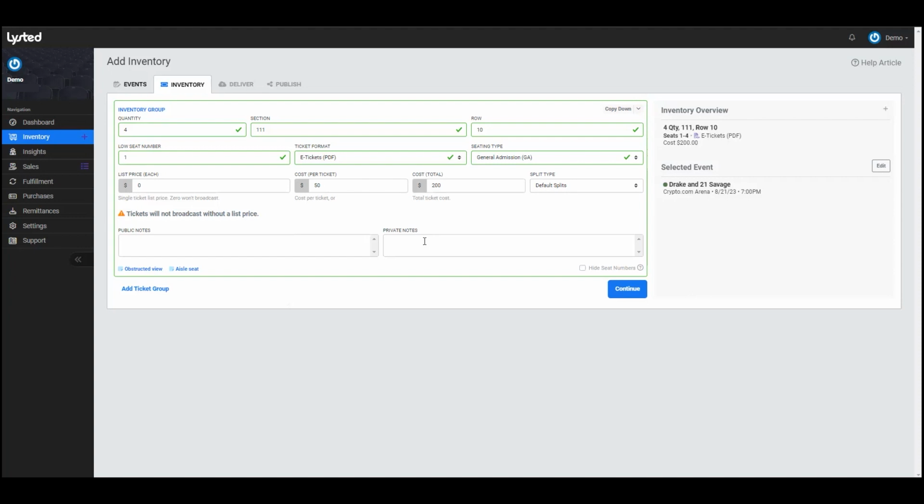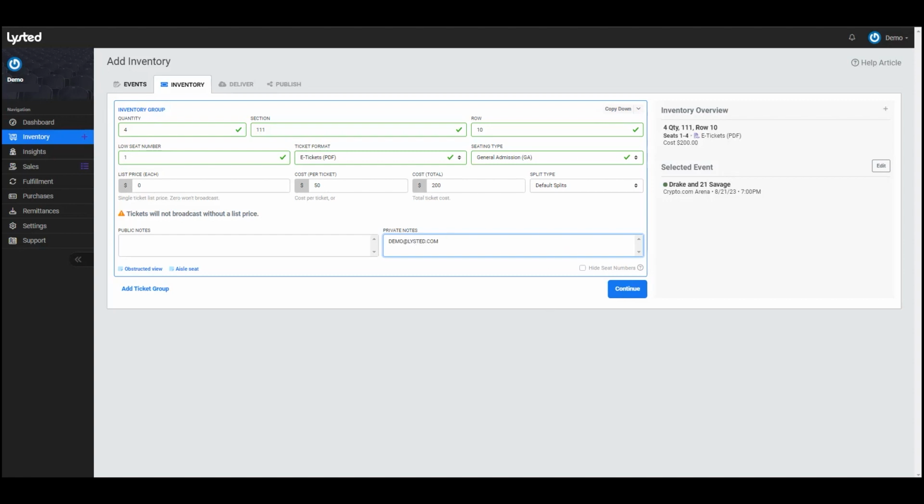There are also very specific codes that you can add into the internal notes field. These codes tell our system to make various adjustments to the listing at the marketplace level. You can include or exclude the listings, adjust sections and rows, or even adjust the pricing up and down for specific marketplaces. If you're interested in learning more about internal notes or automated order fulfillment, please refer to our detailed help articles and videos on these topics in the Lysted knowledge base.